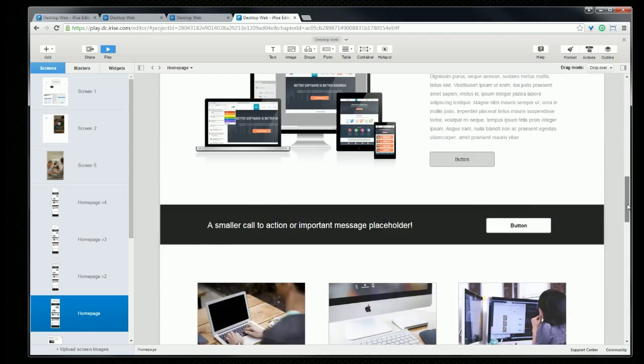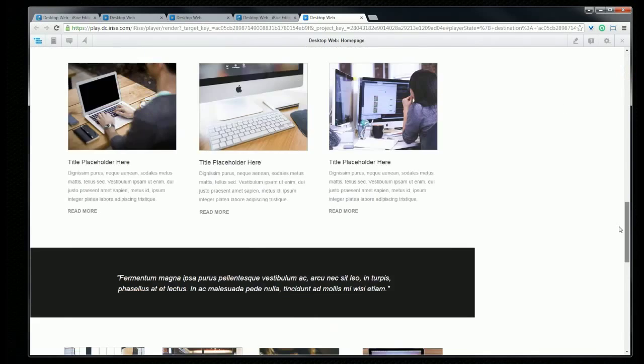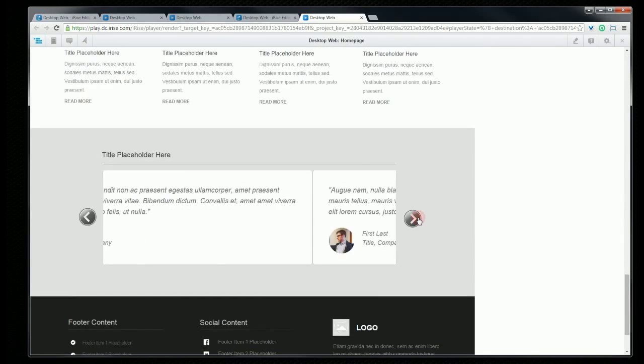Now at the bottom of this page, I set up a container, and this has got 4 different views with dummy content for a slider. And then what I did was I added actions to the left and the right button to either switch to next view or switch to previous view. And if we simulate this page, you'll see that we have a nice little prototype slider.